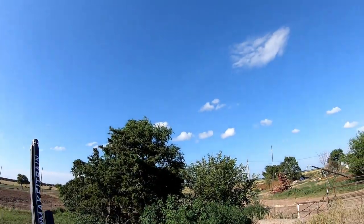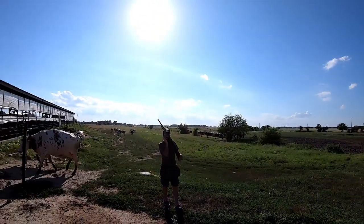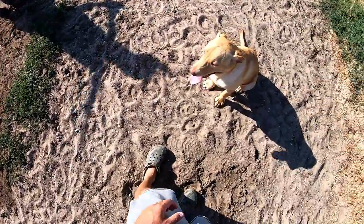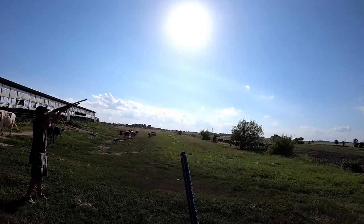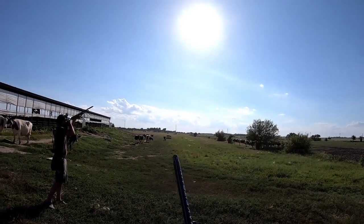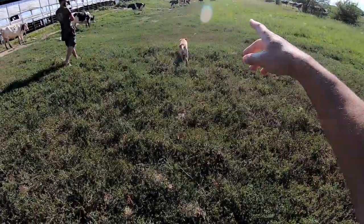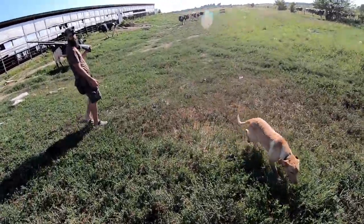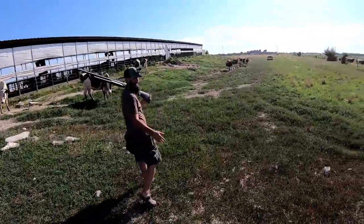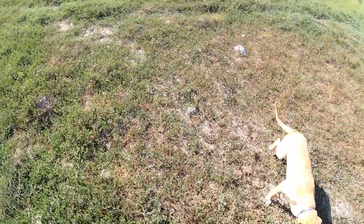Sparrows? Hey, really? I just missed a big old flock of sparrows. That was a big one. Look, he's like, Dad, come on, dude. Are you going to shoot anything? Oh, got him. Fred here. Fred. Dead bird. Dead bird. He didn't see it drop. Well, no. It was a sparrow. A sparrow is way smaller than a starling, dude.